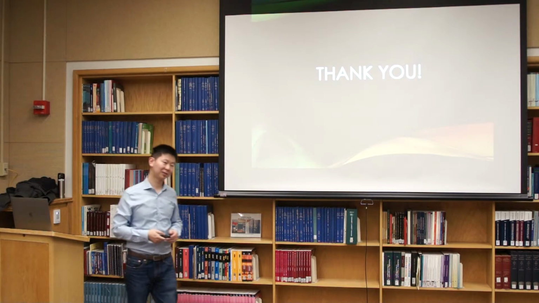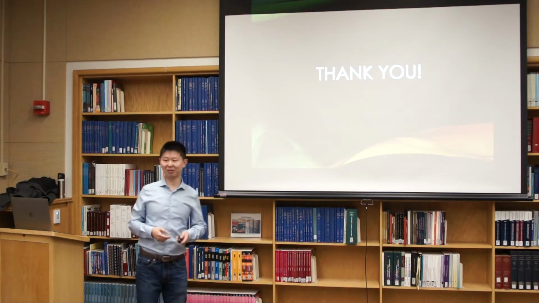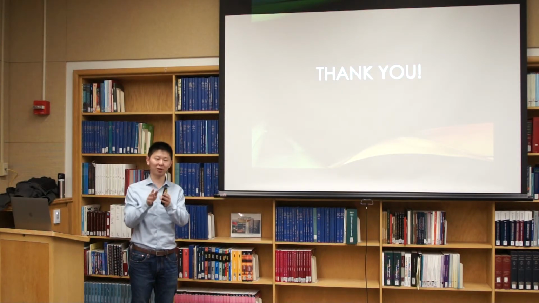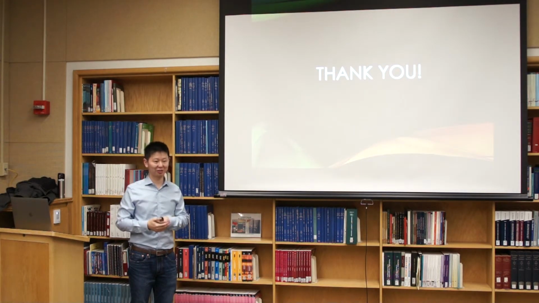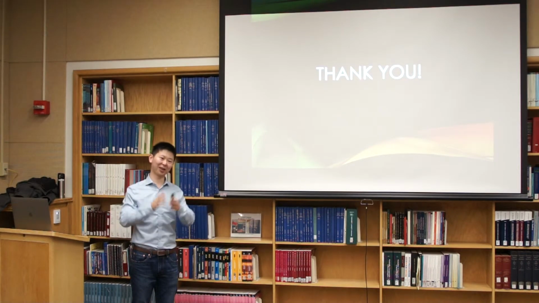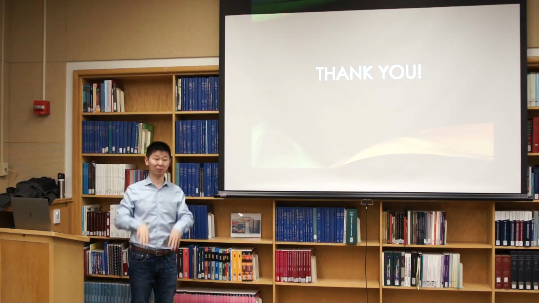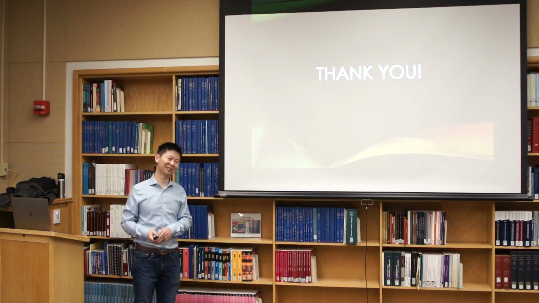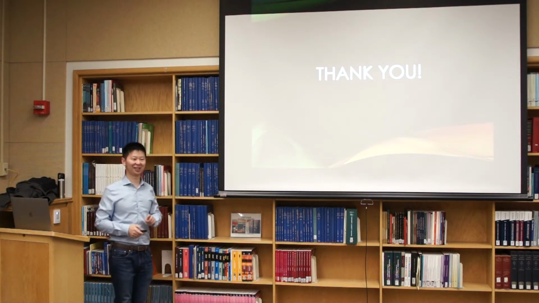Question? What are the main sources of error? Oh, the main source of error is all kinds of environmental noise, because these systems are really tiny, right? These quantum particles could be a photon, could be an electron, and just a little bit of shaking in the environment, could be just an elevator passing through, could be just the Earth's magnetic field. Anything fluctuating in the air is going to affect these tiny particles, this quantum bit, and could destroy the information. So you have to really shield your quantum computer well from the environment. Usually they have to put it into a fridge with very cold temperature. Yeah, but there's tons of errors. So it's a really challenging problem.